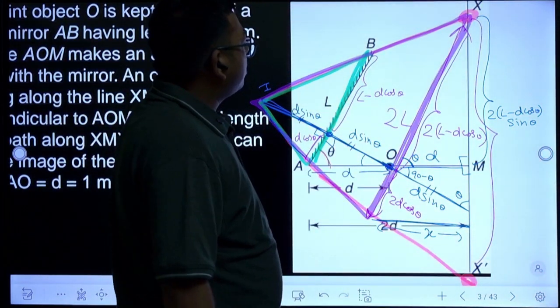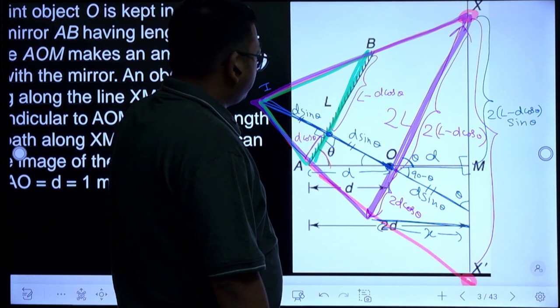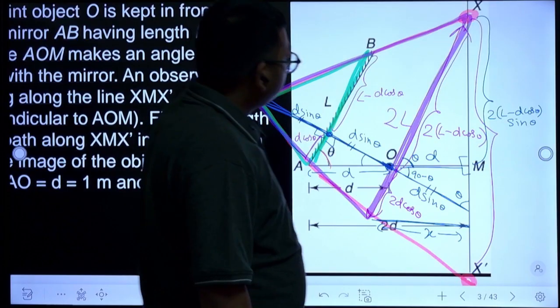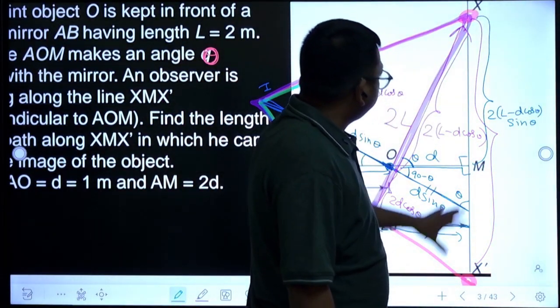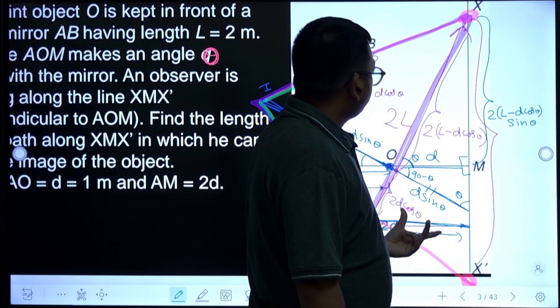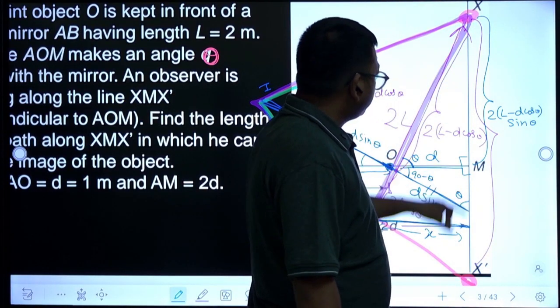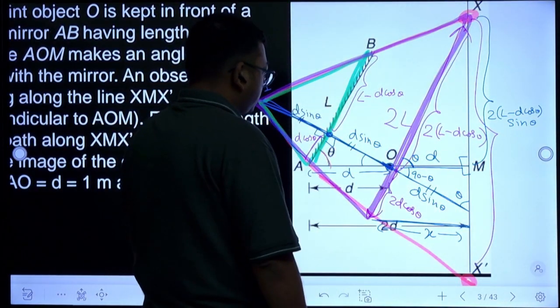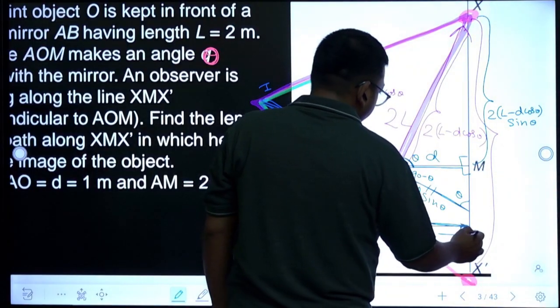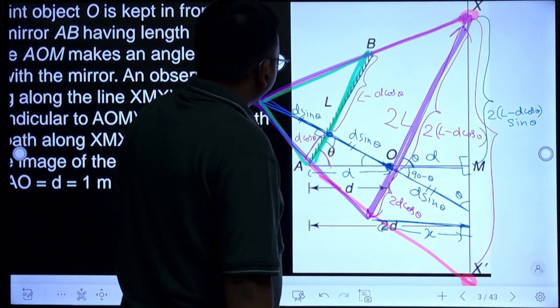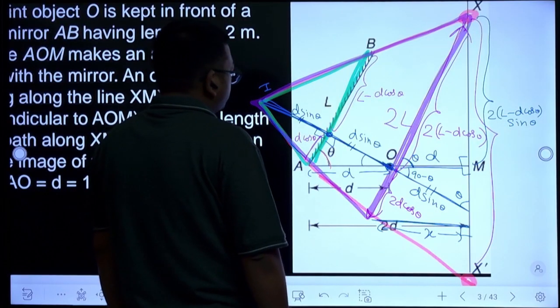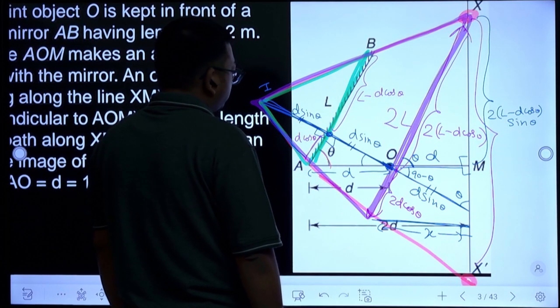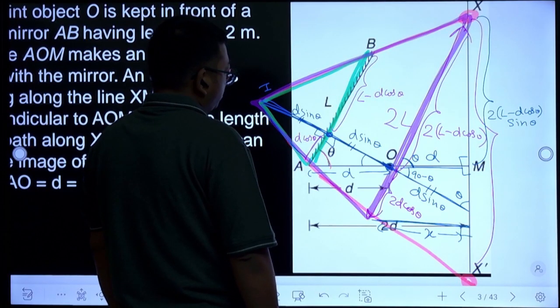And if we can calculate that x, then possibility is that we will be able to calculate the rest, because up to this much we have calculated. Okay. This length also we have calculated. This length we have to find out. Right? And this is 90 degree by the way. So can you calculate this? How much will it be? Yes.